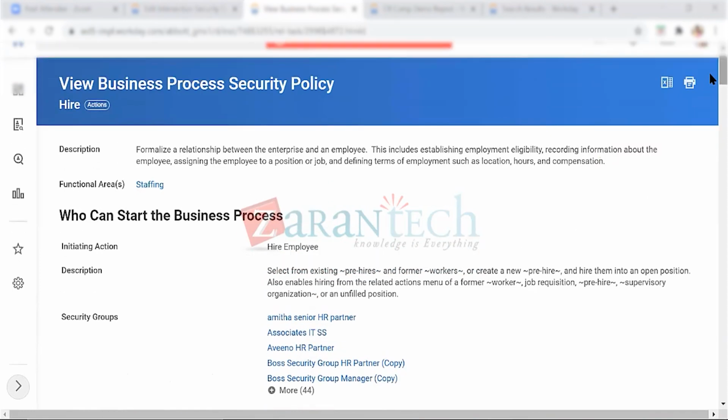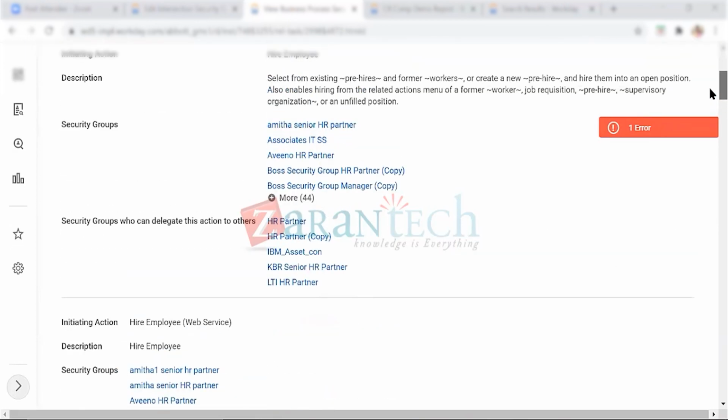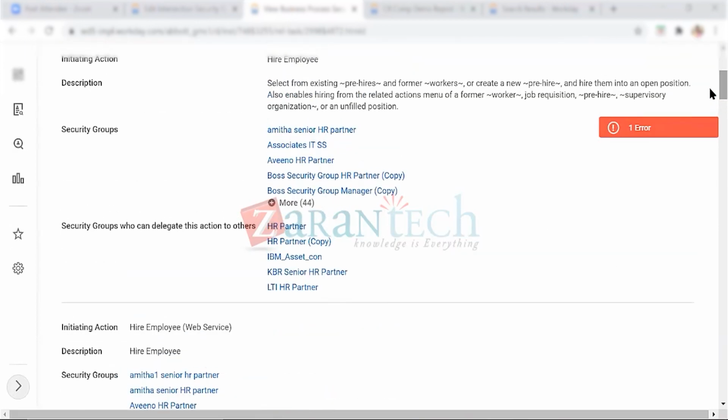You're not able to approve the process. You have the membership in the hire business process, but I'm not able to perform the approve process. Why? It says that HR administrator should approve, but he's not able to approve it. What could be the reason? Obviously it could be security. Where do you go and check it? So we can proxy as them and check. See, proxy as the HR administrator and he's not able to do it.